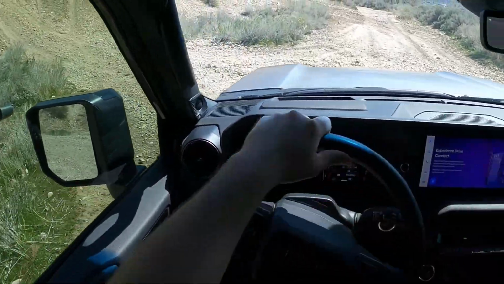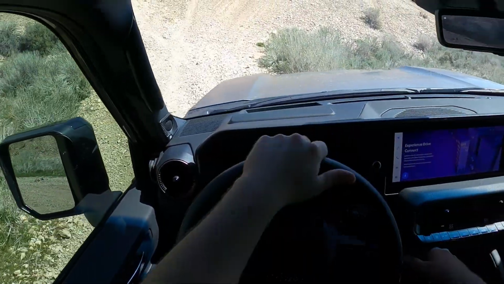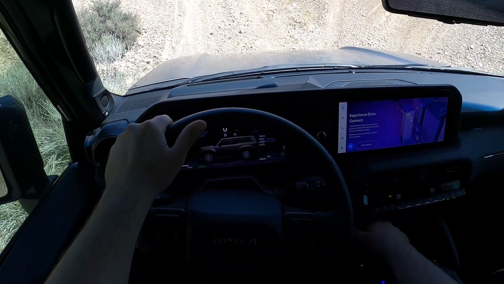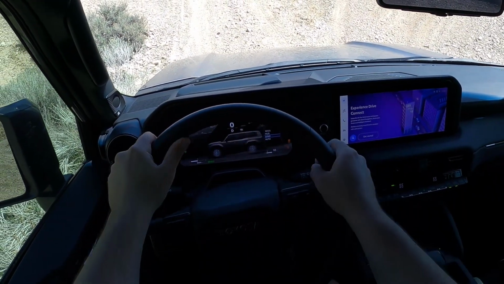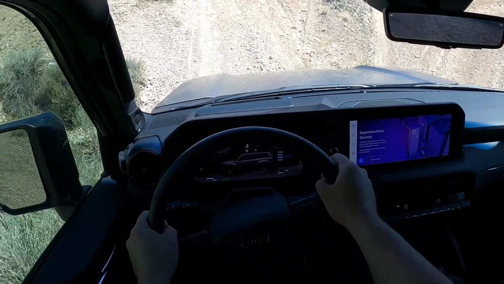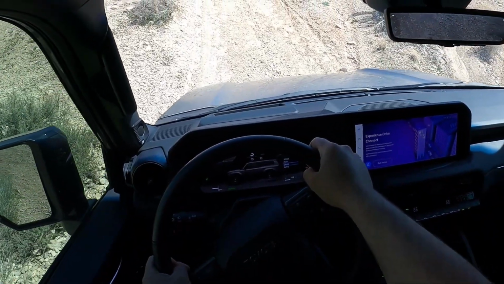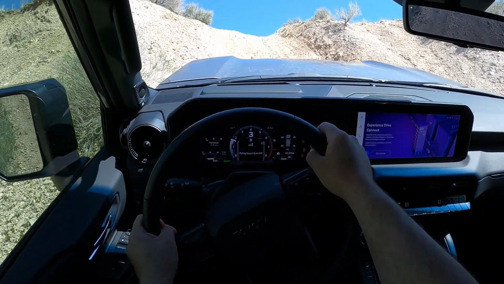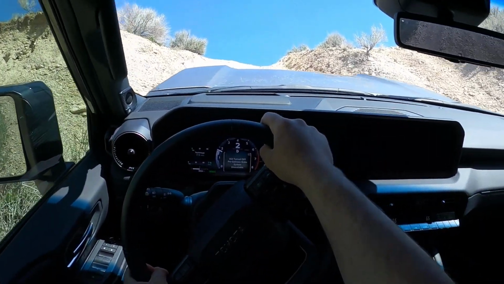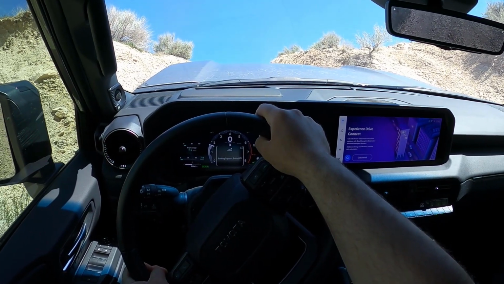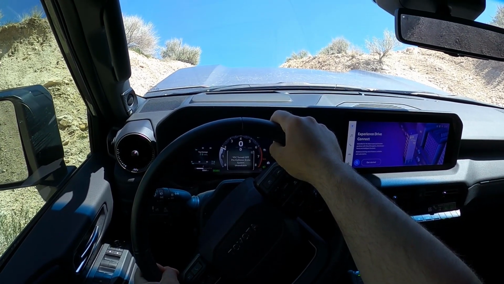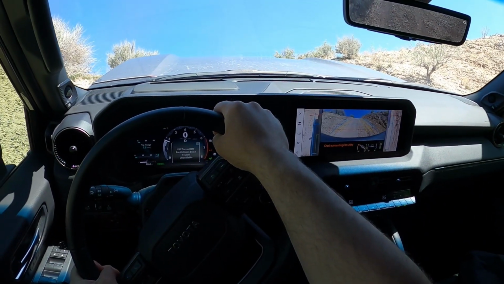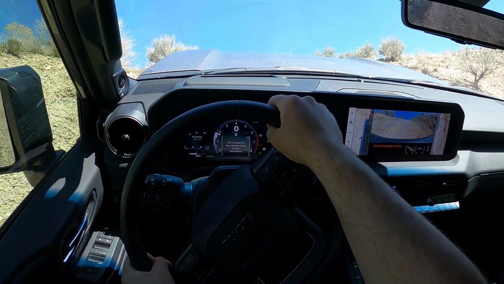Now, just for continuity's sake, let's try sand and see if it performs any differently up the same hill. Again, this is going to be all computer, no mechanical. Where's my camera? I just have to make sure I have this lined up correctly.